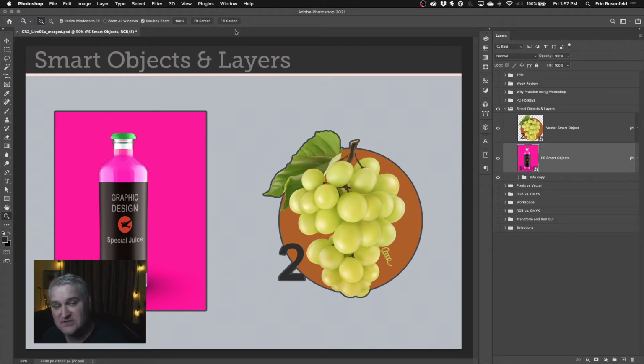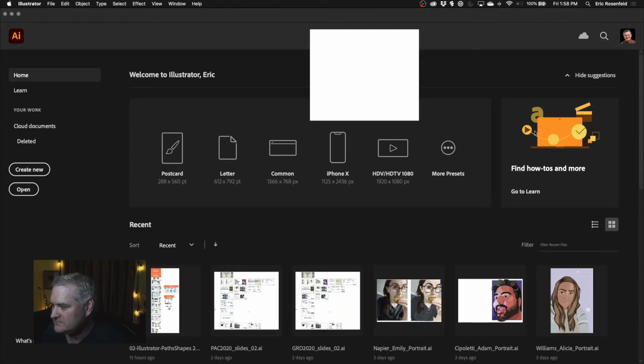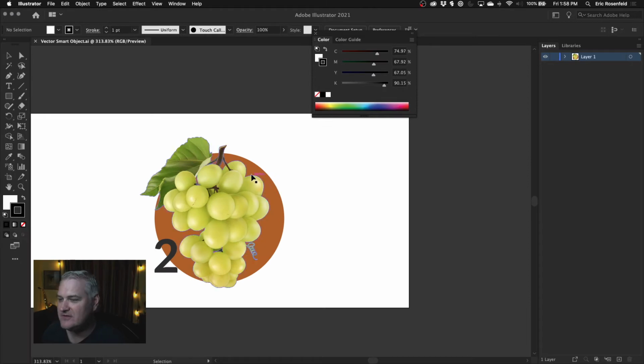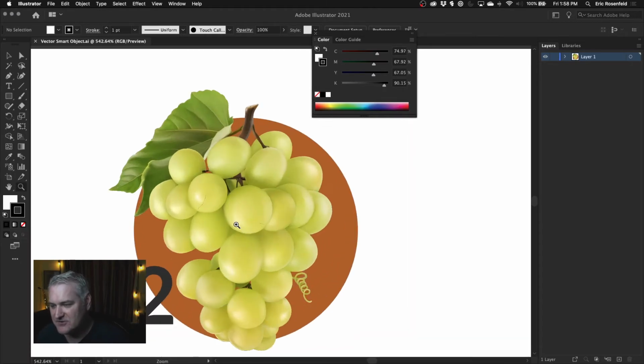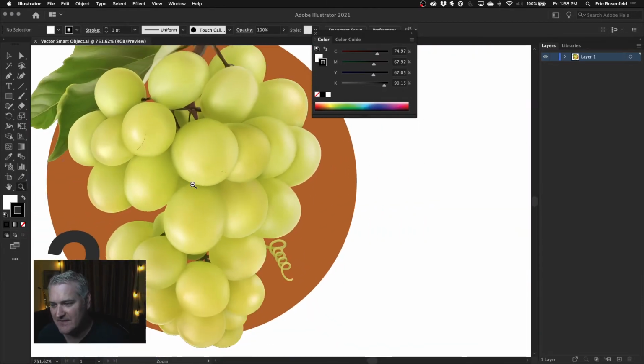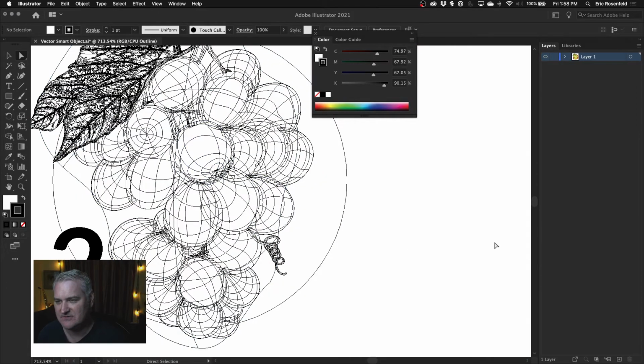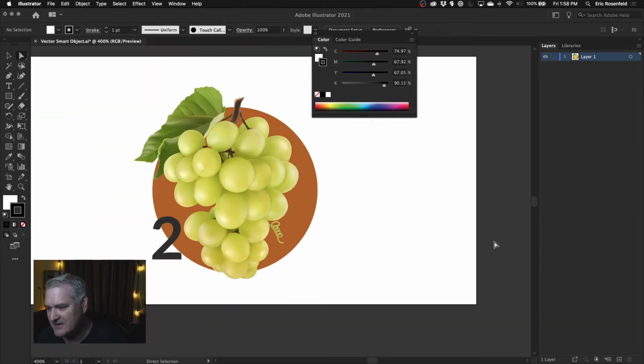Now, also, because you're coming from Graphic Principles 1, and you're using Illustrator, you're going to want to use Illustrator with Photoshop quite a bit. Photoshop has drawing tools. It has vector-like tools, but nothing's going to beat Illustrator. So if I double-click on the thumbnail for the Vector Smart Object, wait a minute, there we go. You can see, actually, we can embed Illustrator files, and this is an Illustrator file. If I hit Command Y, you can see my outline. It's just really nicely shaded.